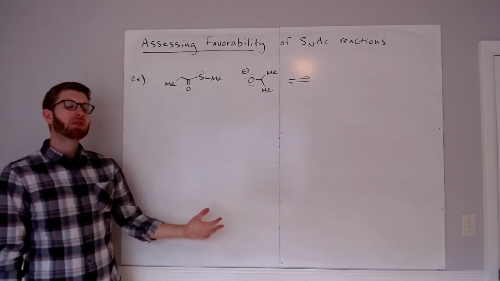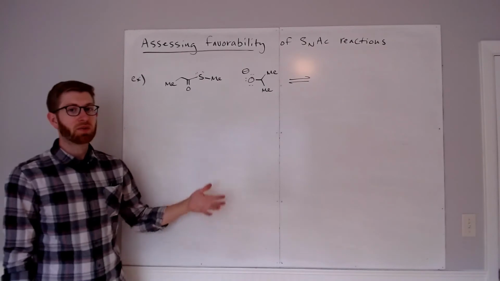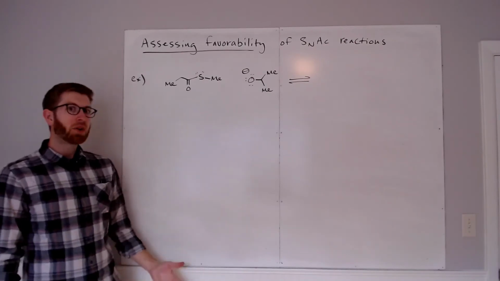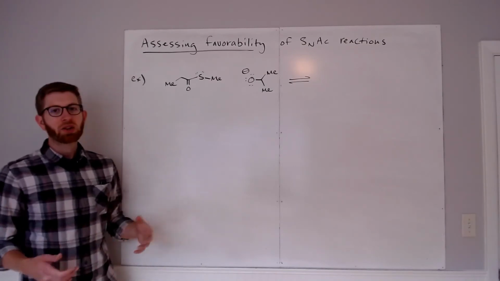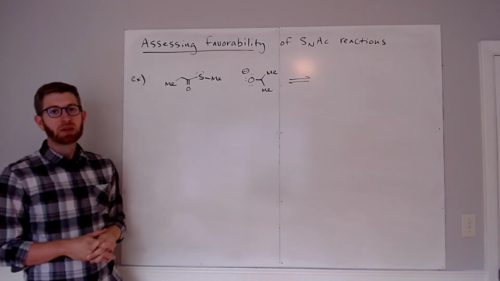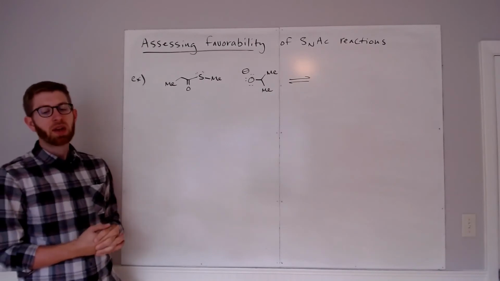What I'd like for you to do is practice everything that you've learned so far in this unit, where you'll actually predict the structures of the products of the SNAc reaction. That might require looking at roles. And then I want you to make the decisions about, given the structures you've come up with, whether the reaction is favorable or not. I'm actually not going to answer these questions in this video series, but rather I leave it up to you to use the discussion boards to discuss this with your peers about what kind of results you ended up with.